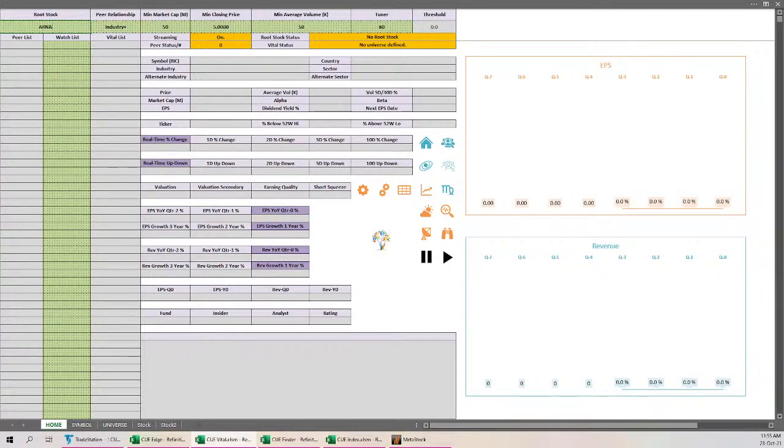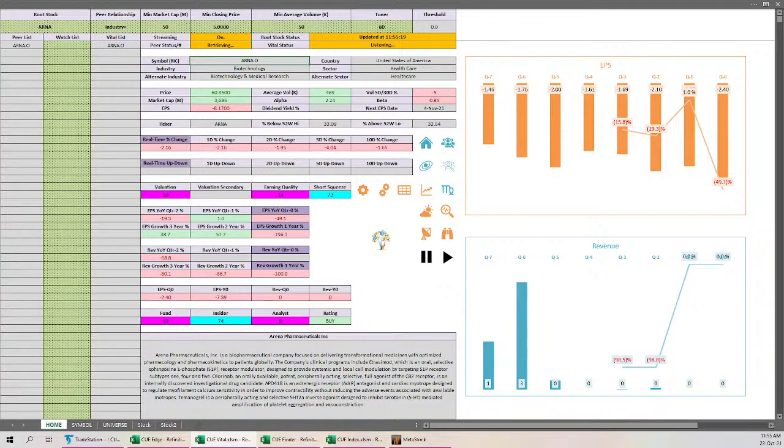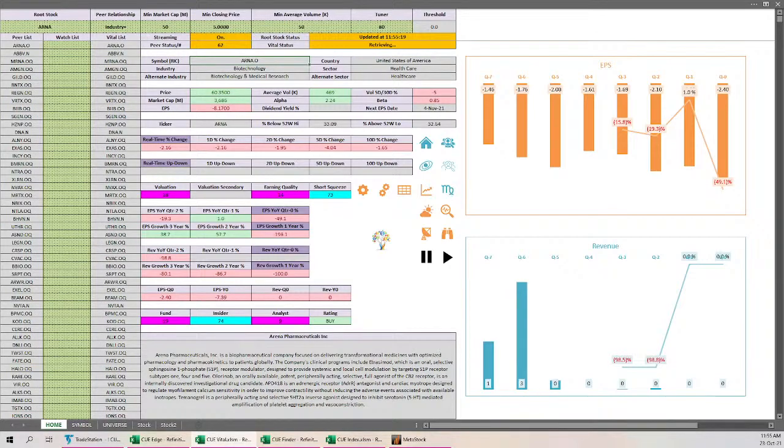ARNA. I am entering the ticker symbol. TradeStation has ticker symbols and it is going to retrieve the definitive symbol first and carry out the analysis. ARNA, we already see fundamentals very weak. 3-star shorting candidate, overvalued stock with negative earnings growth. That's great. In fact, revenue is also zero, so very bearish.